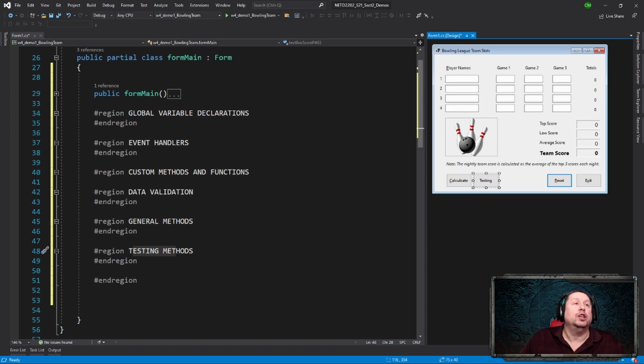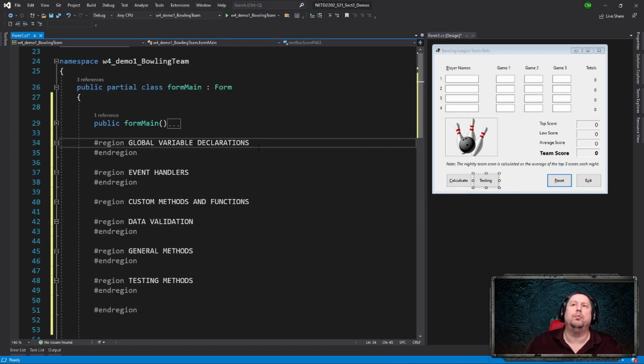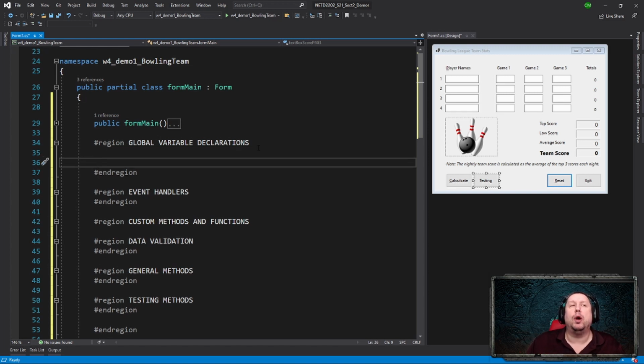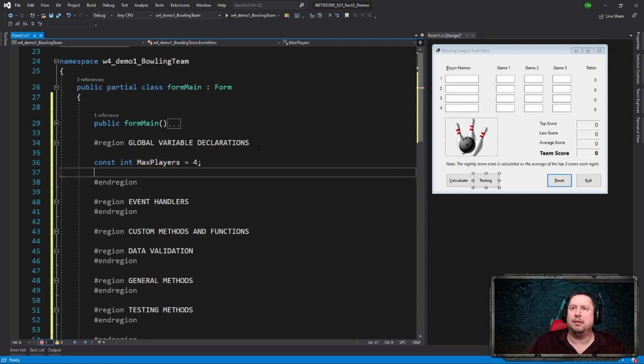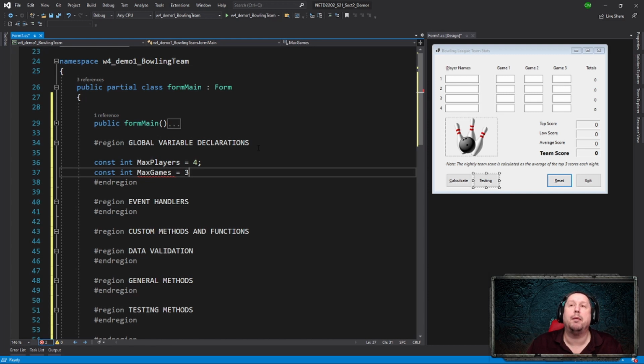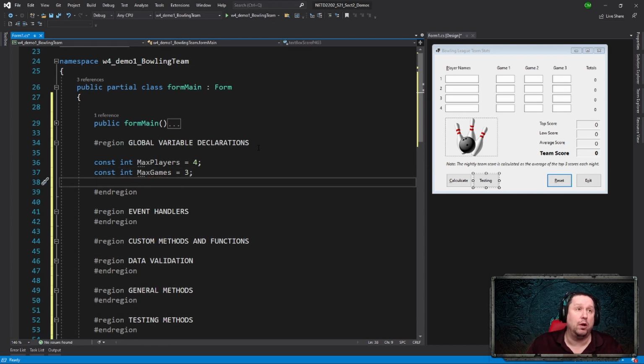Okay. So when we have a form like this, we're going to start off with the global variable declaration section. And so we're going to develop a bunch of the functions we're going to need. So I'm going to start off with some constants. Okay. And I'm going to have my constants be, first of all, Pascal case. Okay. And I'm going to set them up here as some constants that are basically numbers that are never going to change. Okay. So maximum number of players is 3. Maximum games is 4.